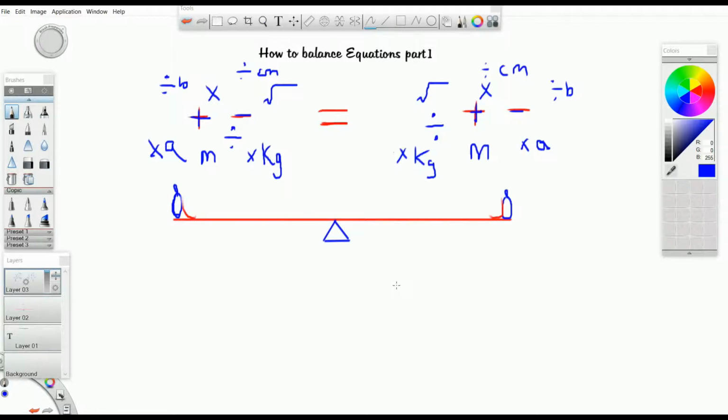So it kind of looks a bit weird. What you're trying to figure out here, what is this teacher trying to say? Trust me, just learn this, get it in your head. We'll do part 2 soon. I can't promise you how soon, but we'll get through part 2 in this balancing equation series.